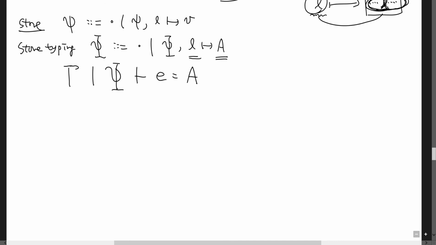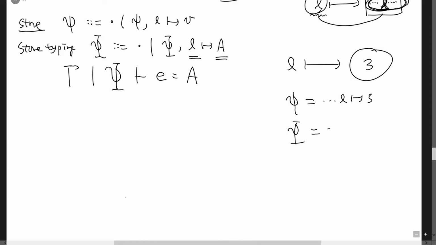So for instance, if L is pointing to some integer value, here integer 3, then the store would have L arrow 3, but the store typing would have L arrow integer. We just store the type of the content of this memory cell.